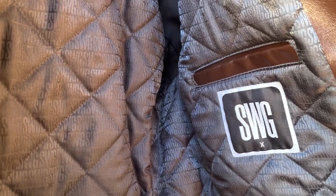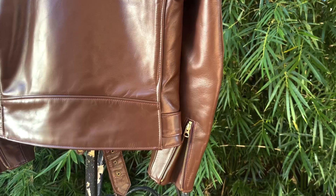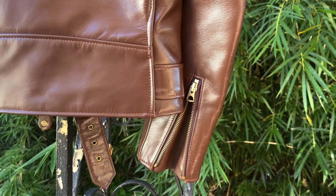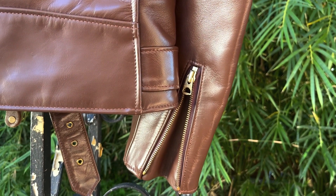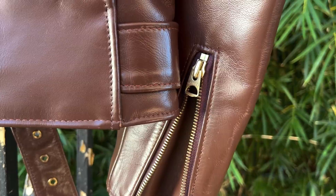The interior is branded SWG — there are Schott tags in this jacket, but it was a collab for this store and they've got their brand on the interior pocket, embossed all throughout the lining. From a construction standpoint, it's standard Schott, which is great. It is not as beautiful as the highest-tier Japanese manufacturers or Fette leathers where the stitch work is kind of a work of art, but it is certainly functional, no problems, and very well done to my eye. Schott is very good with their patterns and the jacket feels great on.